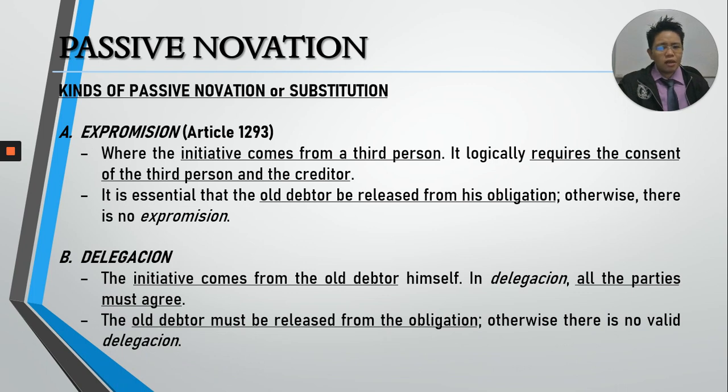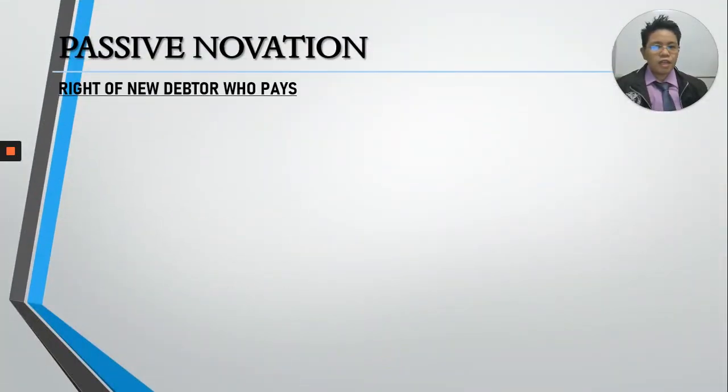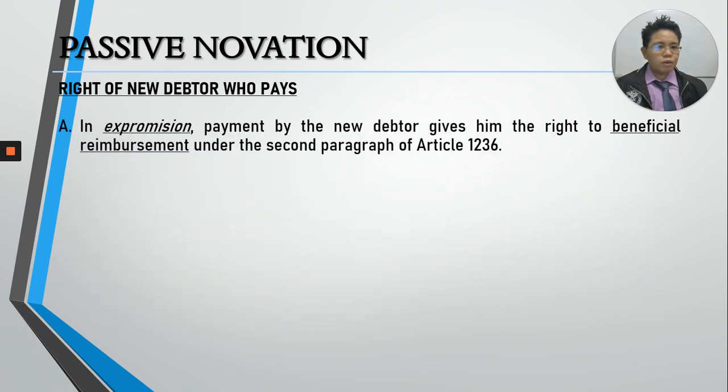In delegation as well, the debtor must be released from the obligation. Otherwise, there is no valid delegation. Tingnan nyo lang, saan ba nanggaling yung idea na palitan yung debtor? So what else? So remember also the right of the new debtor who pays. In expropriation, payment by the new debtor will give him the right to beneficial reimbursement. Remember, sa expropriation, ang initiative ng payment ng new debtor came from the new debtor himself. So siya yung nagpresenta na siya ang magbabayad. So dahil siya ang nagpresenta, it does not require the consent of the old debtor.